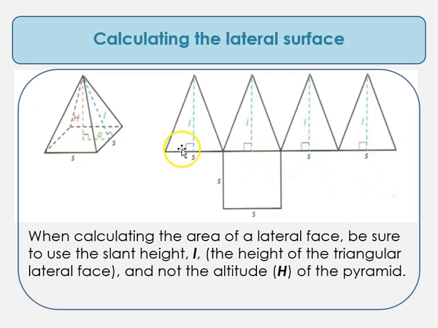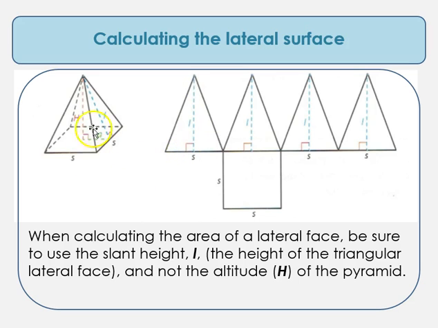So let's take a look at a net of this pentagonal pyramid, or this is actually a square pyramid. It has a square base, and the area of that square is side times side. Each one of these triangles is congruent to the other. They each have the same side length, which is the same length as the base, and they each have a height or an altitude that's dropped onto each base.